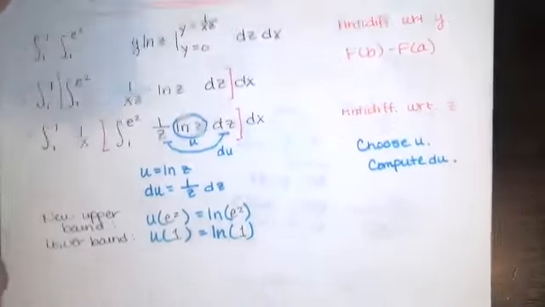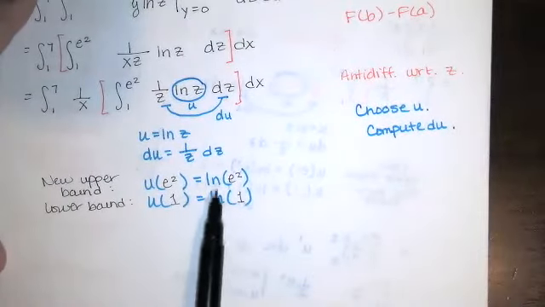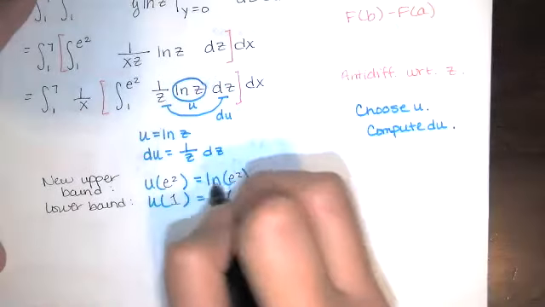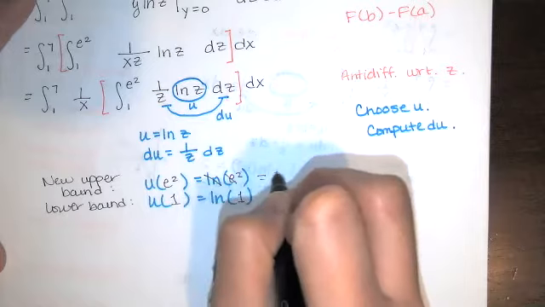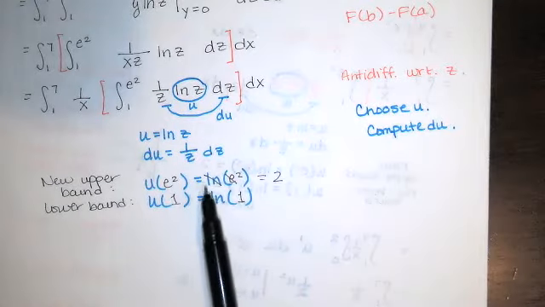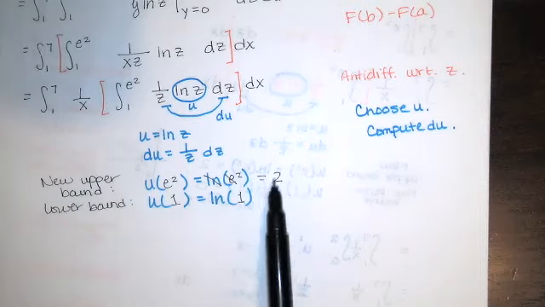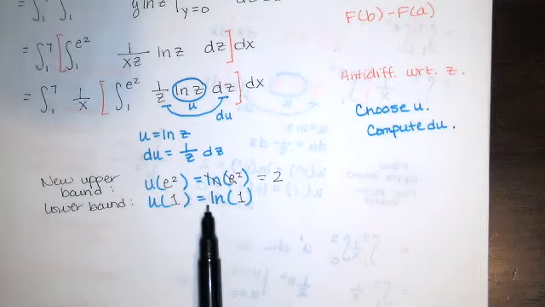And then of course we want to simplify these using log properties. Remember, natural log and the exponential function are inverse functions. They undo each other. So the natural log of e squared is just 2. You can also say to yourself, well, e to what power is e squared? E to the second power.